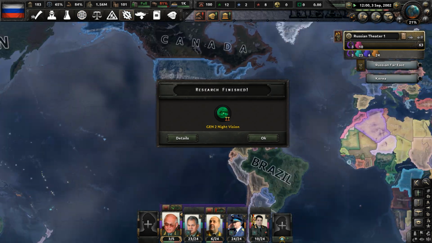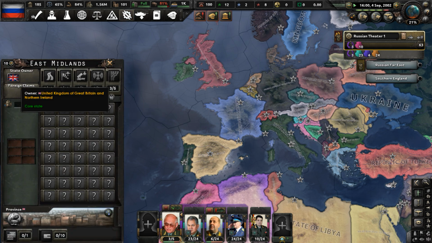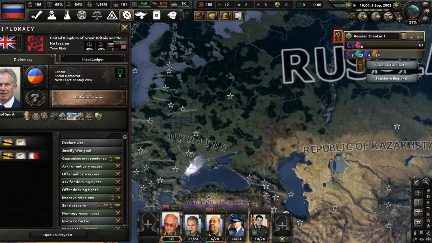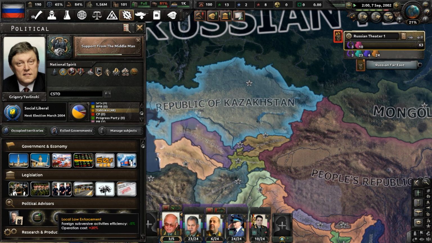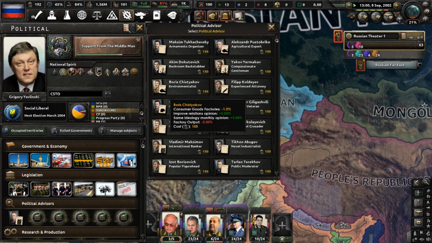And let me check on the UK. Are they going down a very different political route? I'm not sure. Let me find out there. No, they still have Tony Blair there, so I don't know what they're doing. Modify Officer Corps, modify government. What can we do? Political advisors. Somebody confirms Swiss neutrality. Not very surprising.